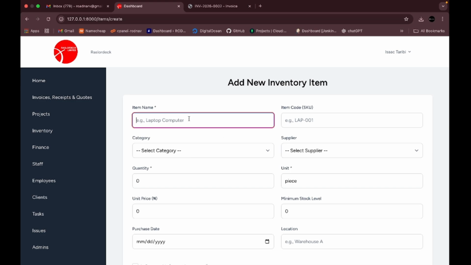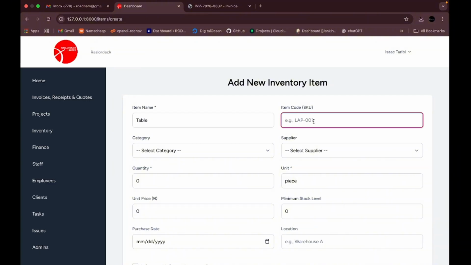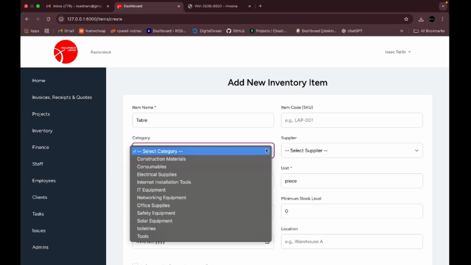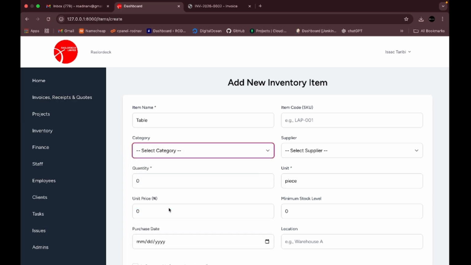So let's say we bought a table. This is optional, it will be auto populated. The table is under, let's say, office supplies, and the categories too.